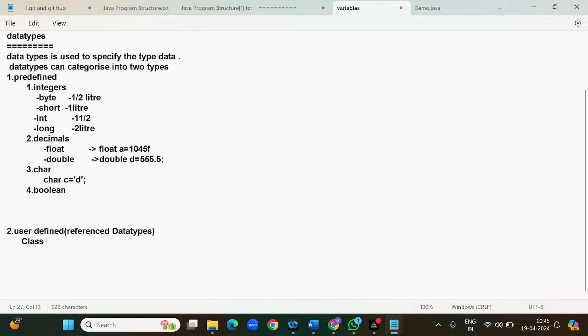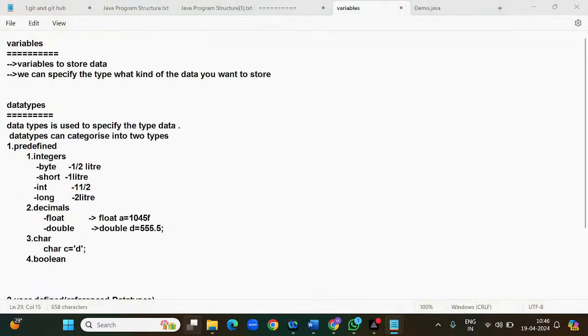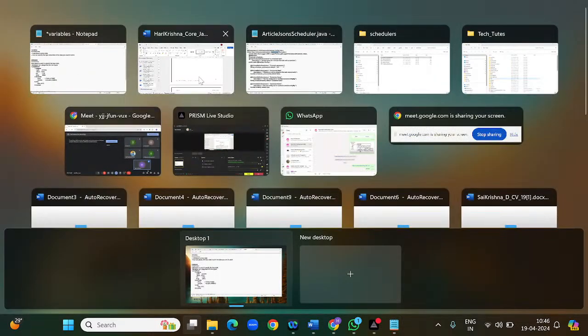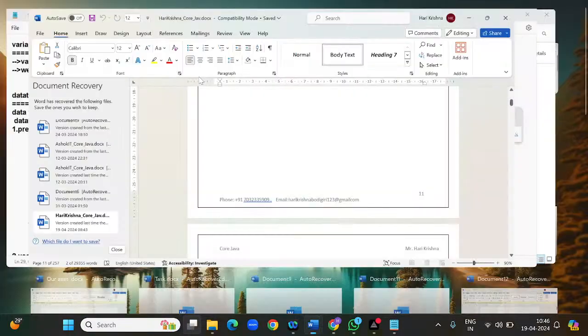That's why class is a reference data type. After that, strings also you can consider as a reference data type. After that we have arrays also we are creating, so arrays are also reference data types. I will show you clearly in the document also.